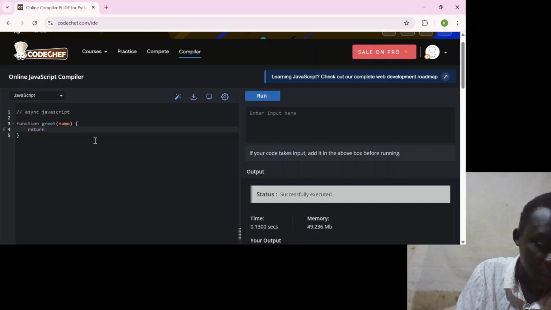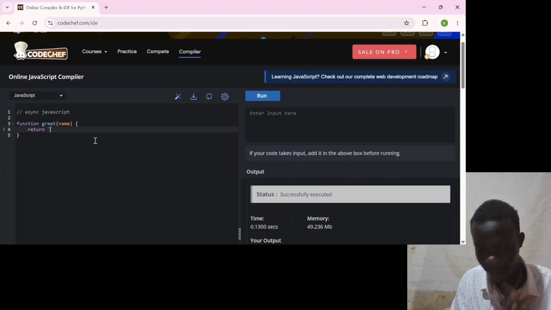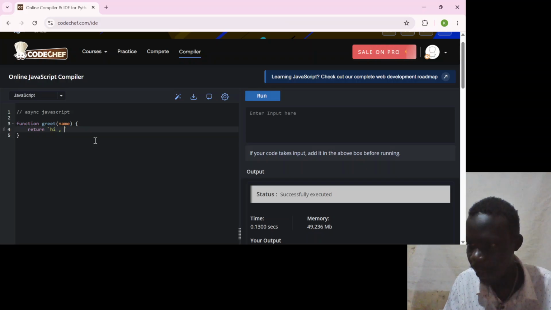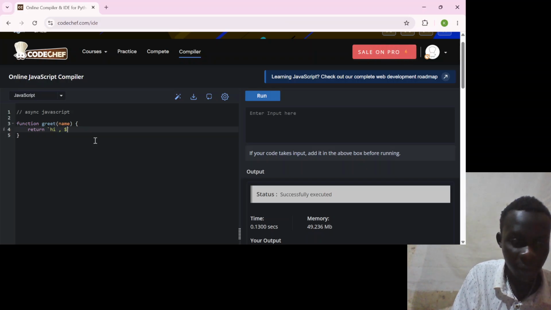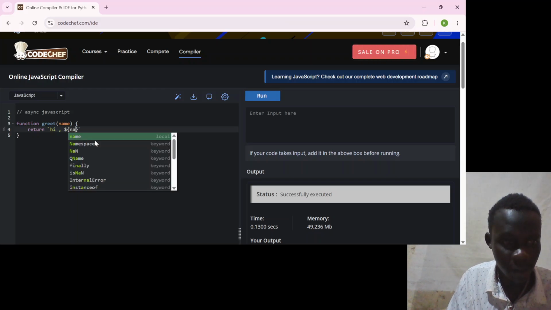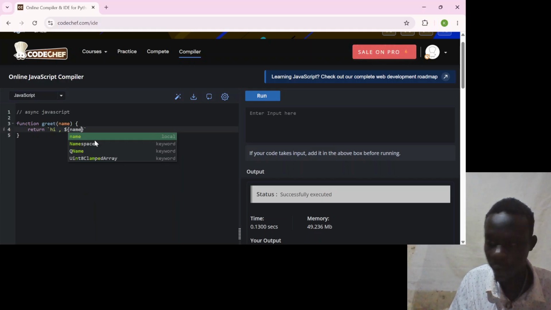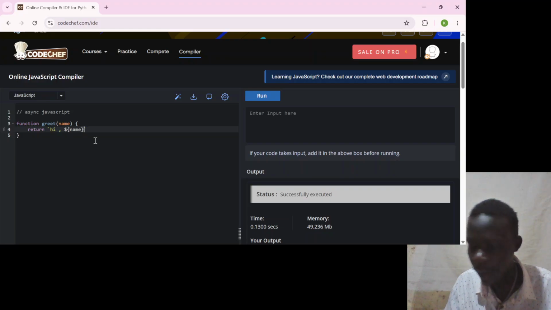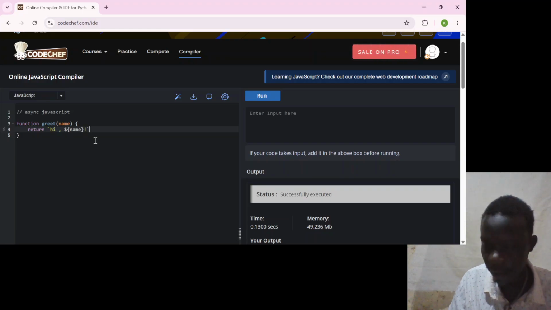Let's say also we're using backticks, not the other quotes. Let's say hi, to the name. Now dollar sign, then the curly comes in, and then let's say the name. To that place, just put an exclamation mark, close it.